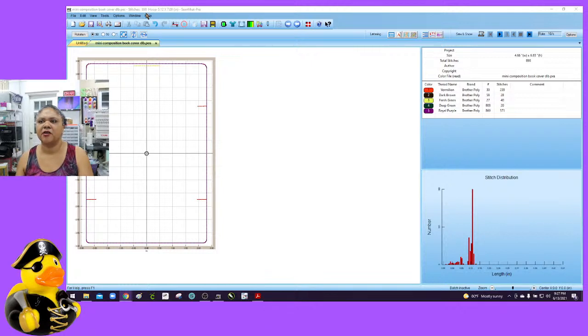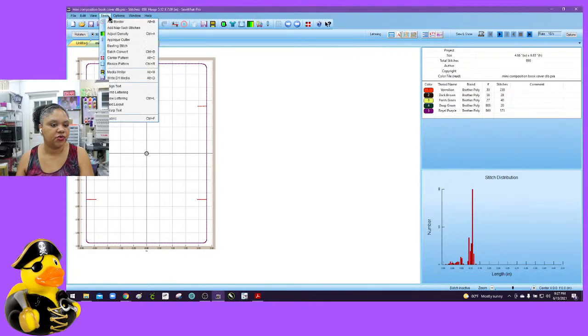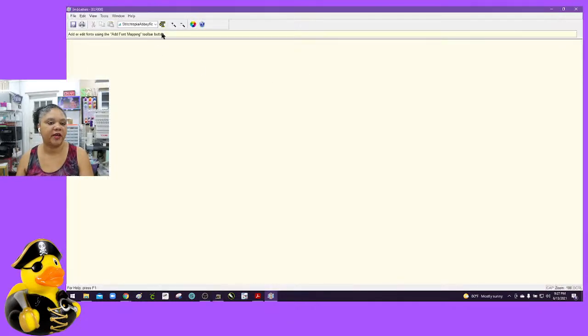Your name is like a monogram, so it works either way. That's true. Let's see, said the blind man. We'll go into embroidery lettering and see if I have any fonts available. Yes, I do. So I'm going to go with 1.5 inches, and we'll see what that ends up looking like. That's kind of cute. We can work with that.